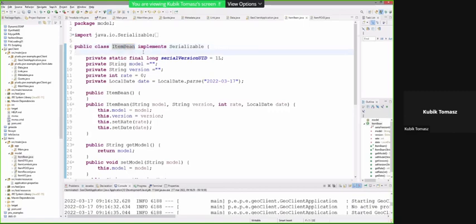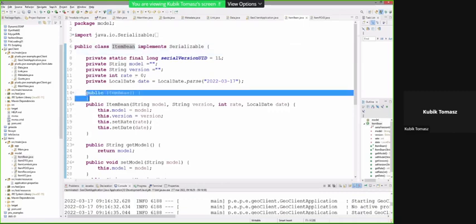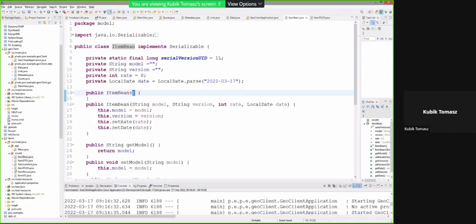Moreover, according to the specification, or according to the bean convention, every bean should have a public constructor that takes no arguments. And every bean should also be serializable. It means that it should be possible to serialize the bytecode of the instance of that class to the stream, because beans can be sent and retrieved through streams.